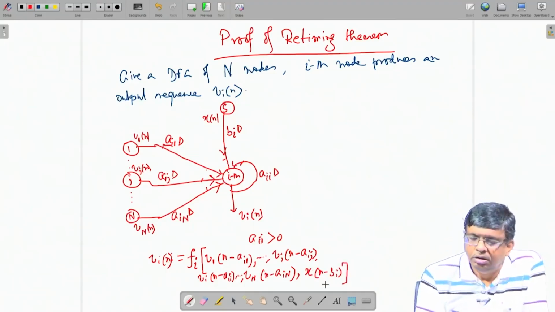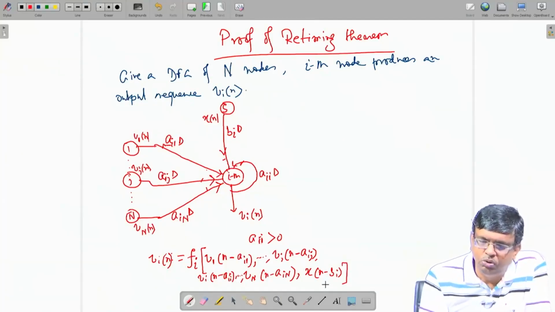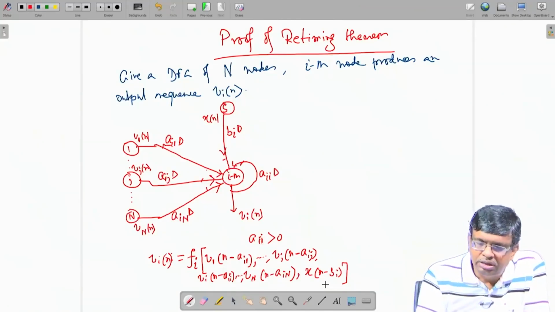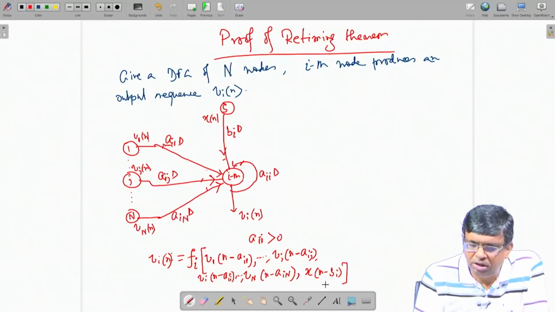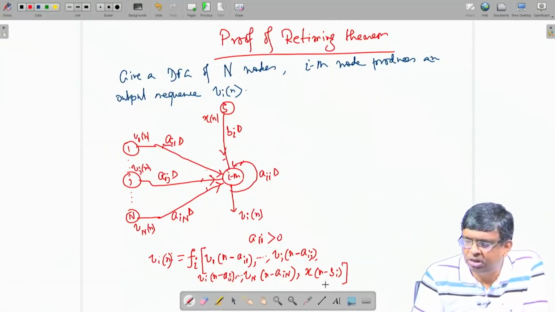This is a particular node i, that is the function, but then i could be 1, so node 1 would come here, i could be 2, node 2 would come here. I am just showing the center of focus, so I am just considering a general case. So, these are the delayed signals that are coming, and then this node does some operation on that, which I include in this function f_i just to indicate the net operation done on that, and the output comes.